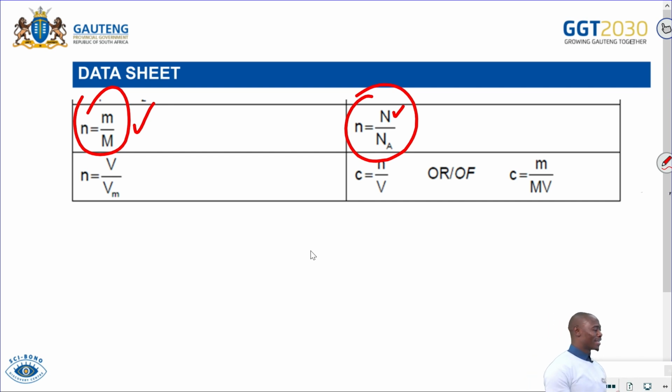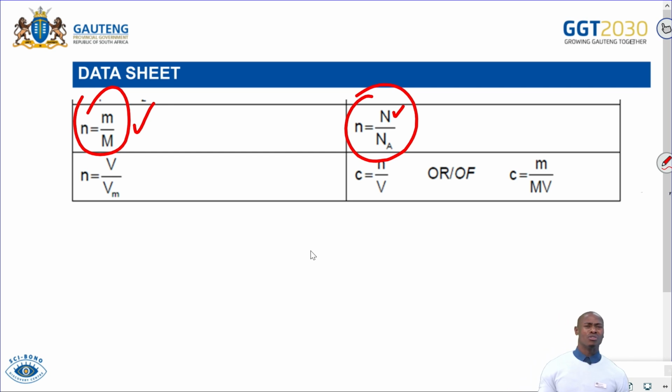Sometimes learners will just manipulate. So copy that equation as it is first, then after you can manipulate it. And actually there's no need to manipulate it. Remember, when it comes to physics, it's unlike when it comes to your maths. When we mark, the first mark is for the correct equation, then the second mark is for the substitution, and the last mark is for the correct answer with the units.